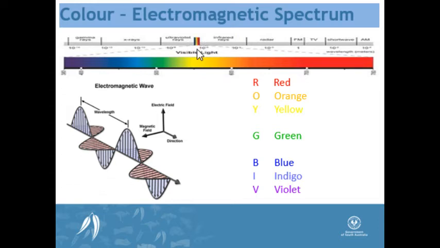And then we go to things like infrared. We can feel infrared, we feel it as heat. And so on down through radar, FM and short waves and AM, that sort of stuff. So waves that are getting bigger and bigger and bigger. And these are nearly a kilometre long waves, very, very long waves, through to 10 to the minus 18 of a metre. So very, very small. The waves themselves, they're an electrical wave, and then perpendicular to them is a magnetic wave. And that's why we call it electromagnetic.